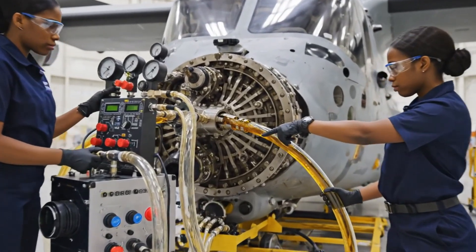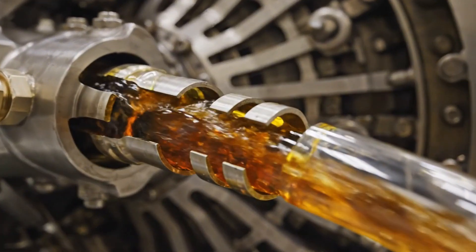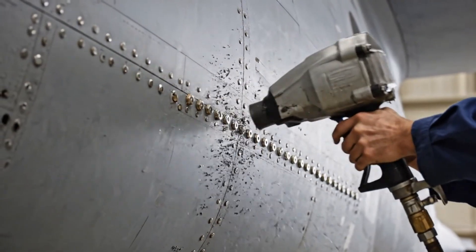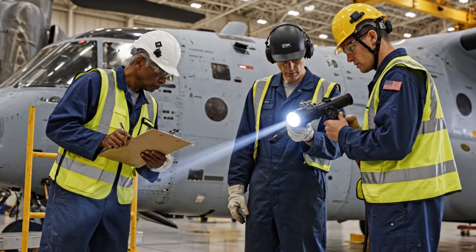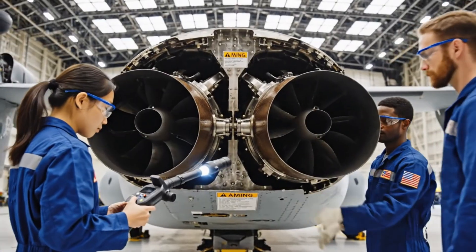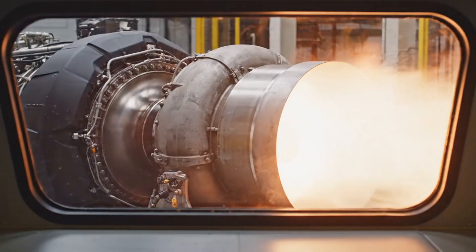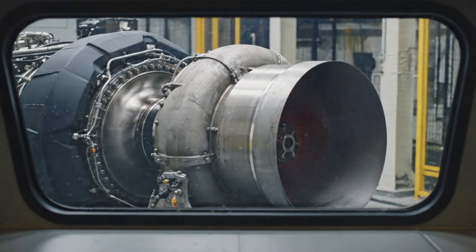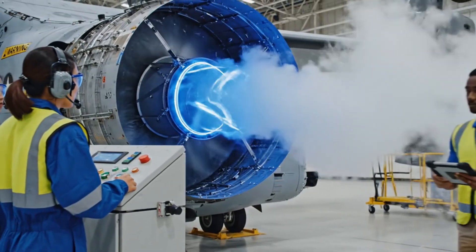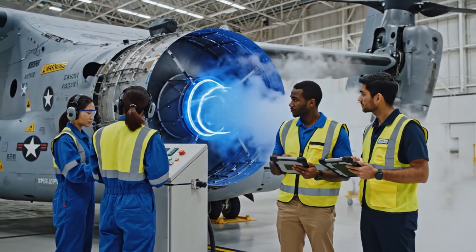The pressure is steady at 50 psi. Flow rate looks good. Engineers install side panels on the nacelle of the V-22 Osprey, sealing the Rolls-Royce AE1107C engine inside. Steady on the mount — it's seated. Running the scope now, check the airflow path. The turboshaft engine is tested on an external bench rig before installation verification. The engine spins up. The data stream confirms the vortex shedding is minimized. We are maintaining full power for five more minutes.